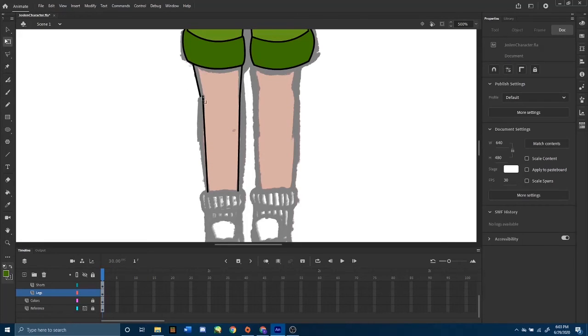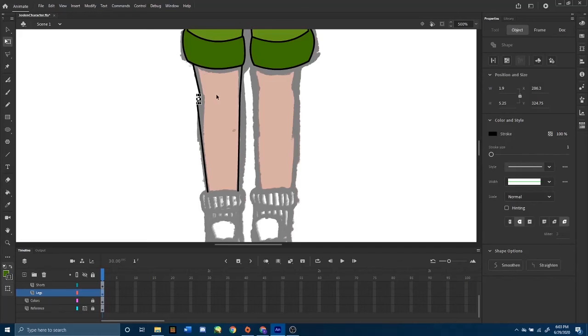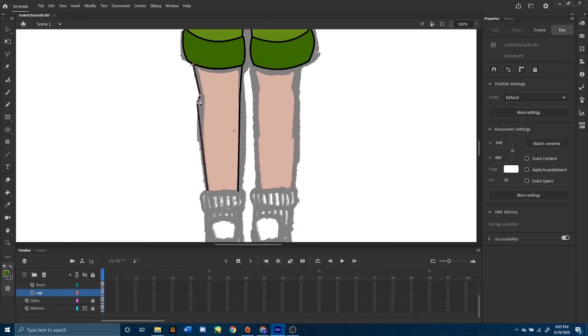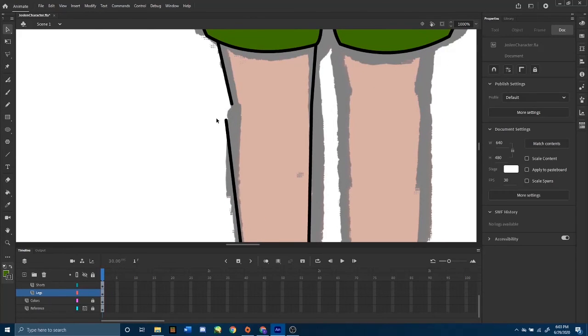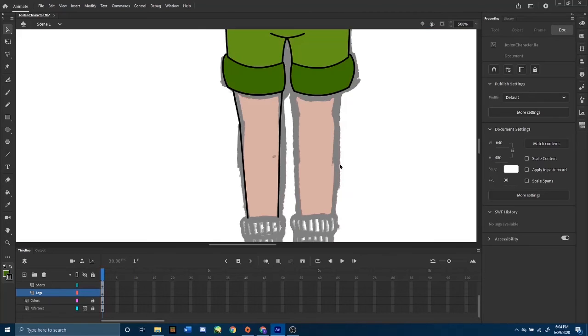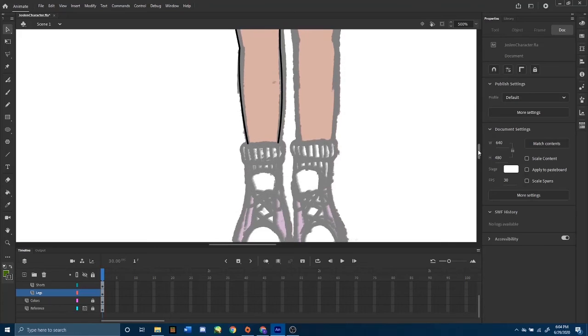I'm going to attach that line. I accidentally created a new little segment there, which I don't want. There we go. Now we'll add curve to her calf. Awesome. Left leg is done.